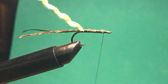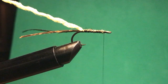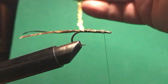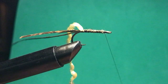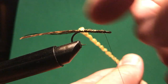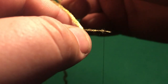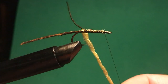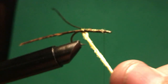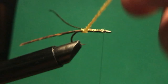Now I just wrap — with yellow yarn you can use any color and make it whatever color you want. You could also change the hackle at the front, change the tail or the turkey wing. There are all kinds of things you could do to make it more suitable for what you're fishing. If there's a bug that looks kind of like this but a different color, just change the color.